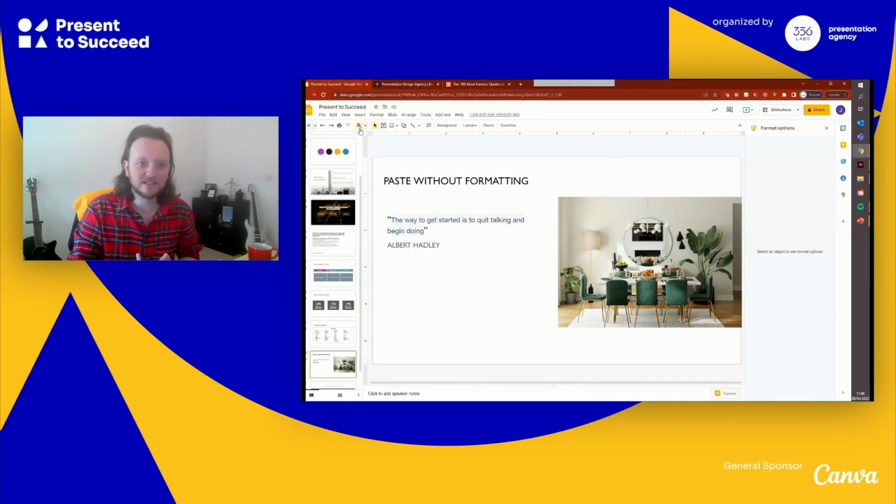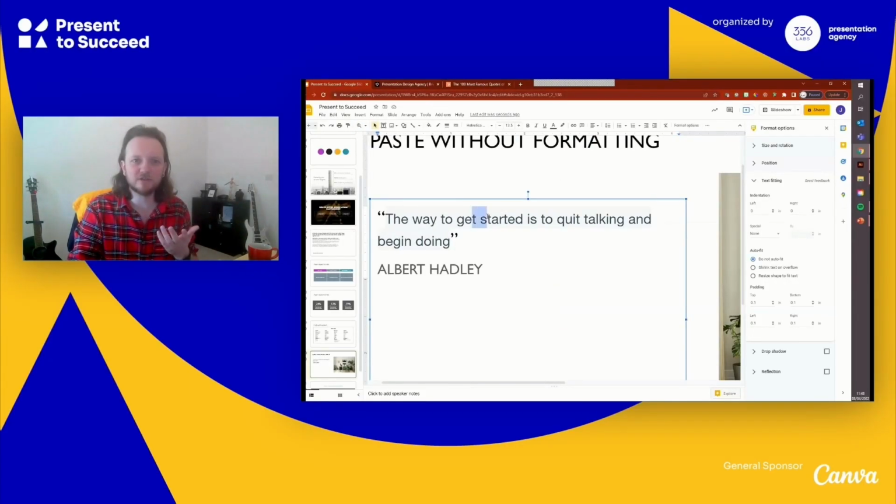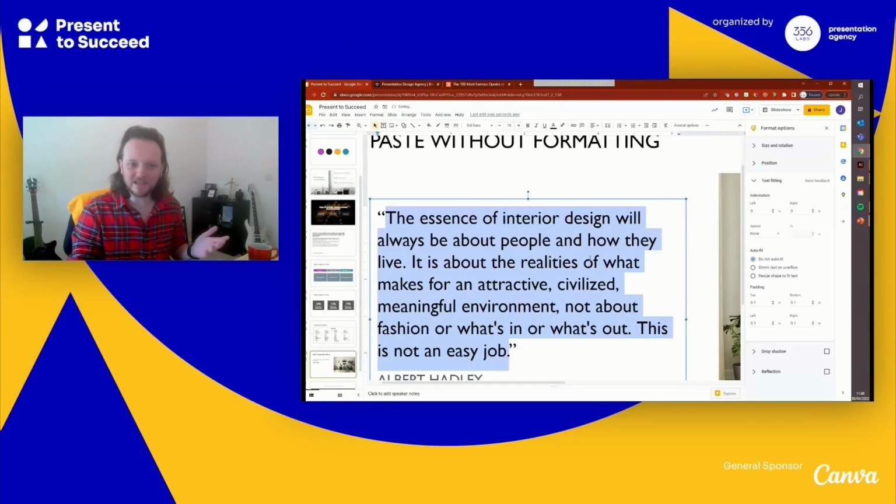Oh man, you can see it's brought all that really gross formatting over from whatever quote website I brought this from. So you can see that it's the wrong font. We want Gill Sans, we don't want Helvetica. It's 13.5 size for some reason. The color's wrong. It's also brought over this really weird highlight thing as well. I don't want that. I want it to look like this here.